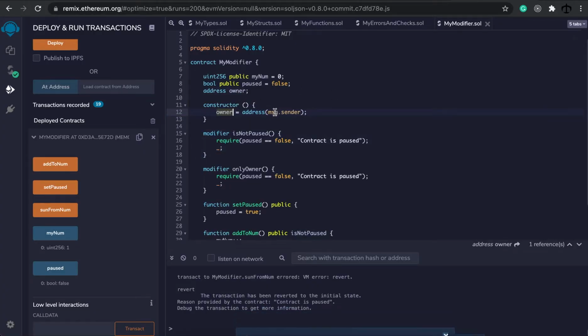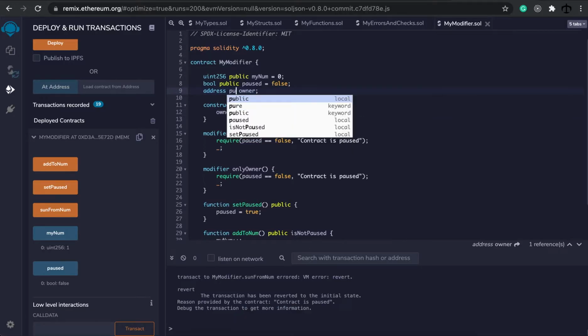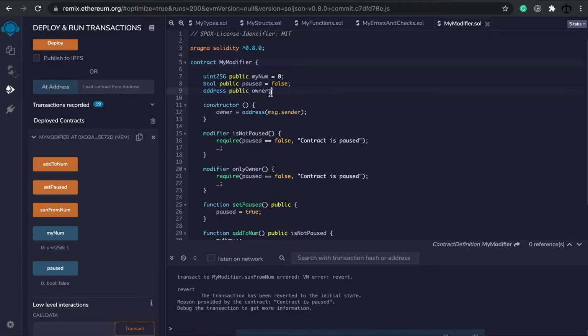Now this owner should be set, and we can make this public just to make sure that the owner is who we say it is. In this case, the owner will be the person who deployed this contract, but you can set it as whoever you want to with functions. You don't only have to set it in the constructor basically.